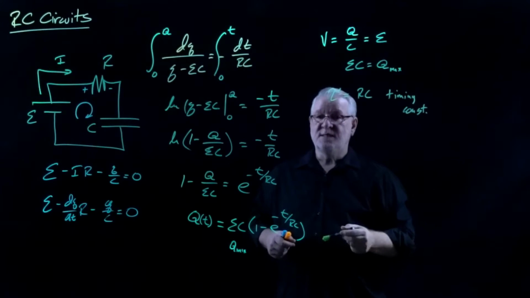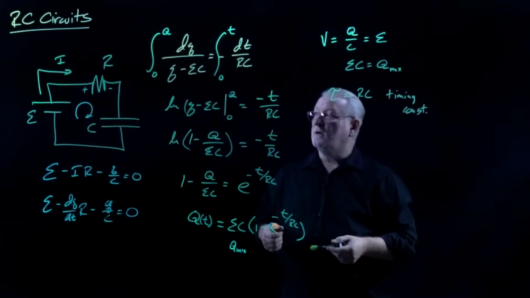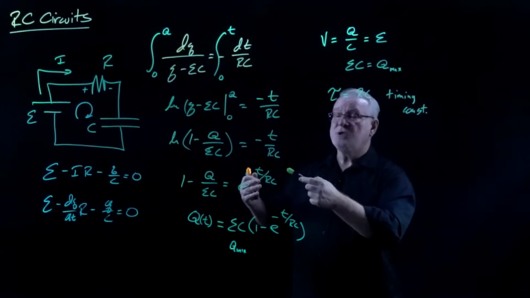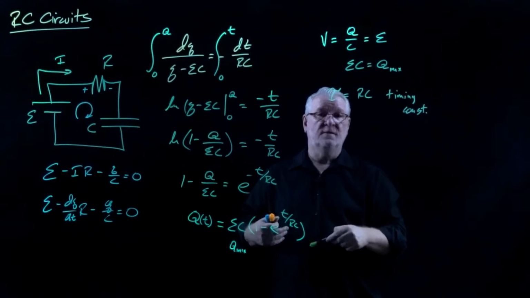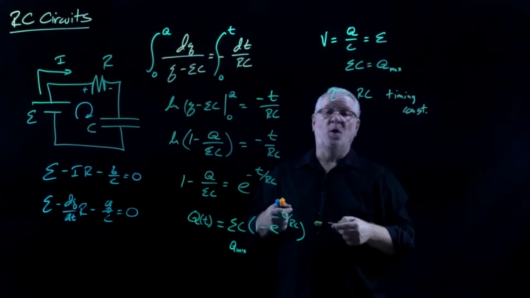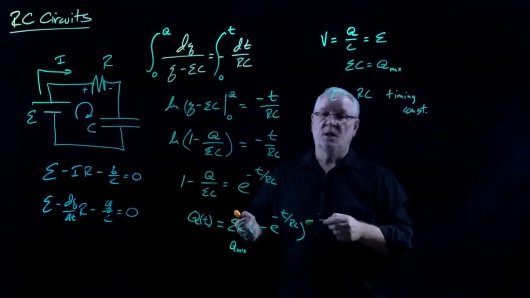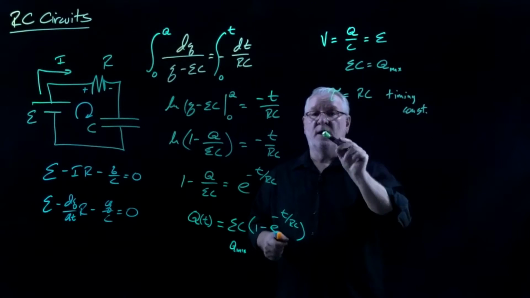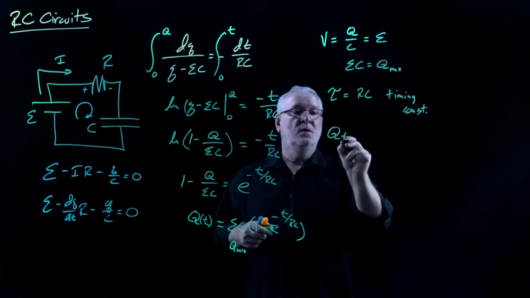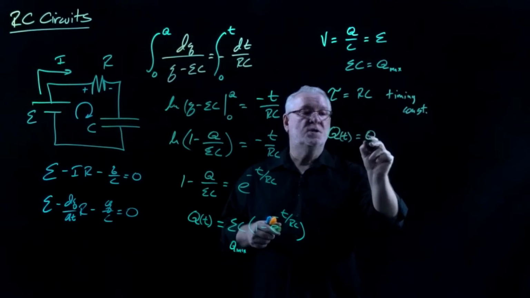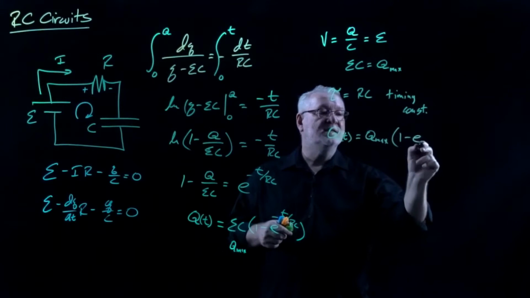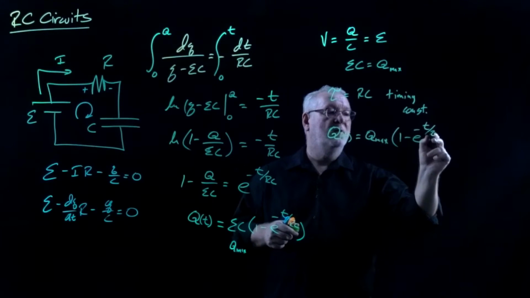Notice the larger the resistance is, the longer this will take to fill because it will slow down the current. Also, the larger the capacitance is, the more charge can fit in it, so the longer it will take to fill. Tau is the timing constant, and it's a really nice indication of whether this is a fast RC or a slow RC. And so we'll replace RC with that tau. That means our final form for this equation is Q as a function of t equals Q max times 1 minus e to the negative t over tau.